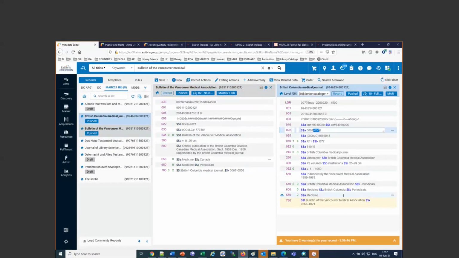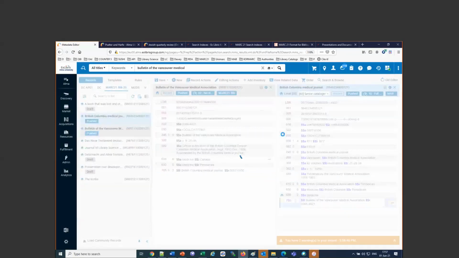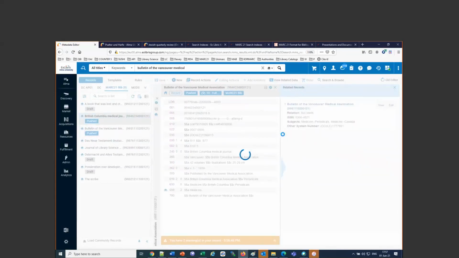Then we've got here, this is pointing to the Bulletin of the Vancouver Medical Association, 336. If I view the related bibliographic records, I'll see that one is the succeeding and one is the preceding. So the British Columbia Medical Journal, when I do view related, it says it succeeds.